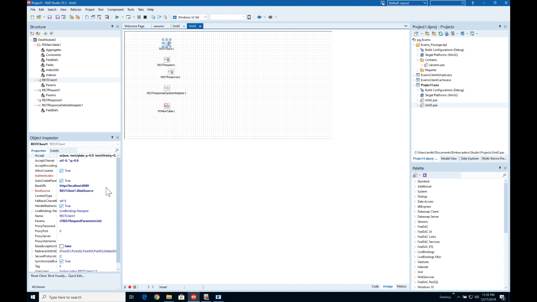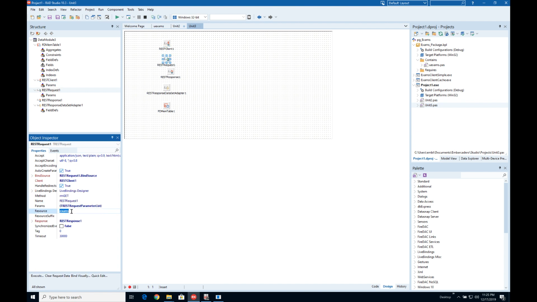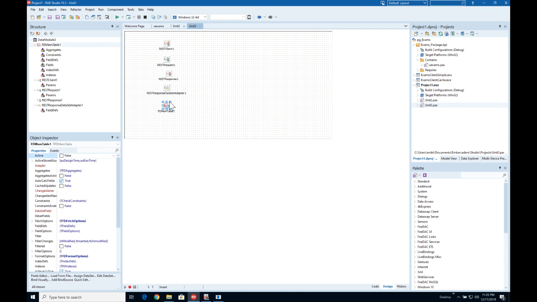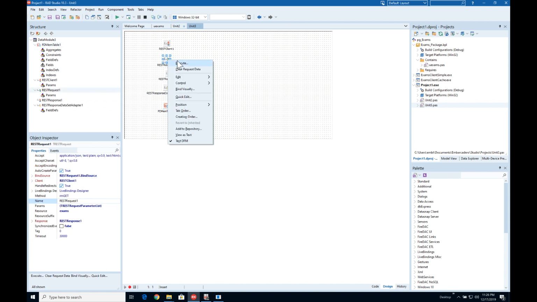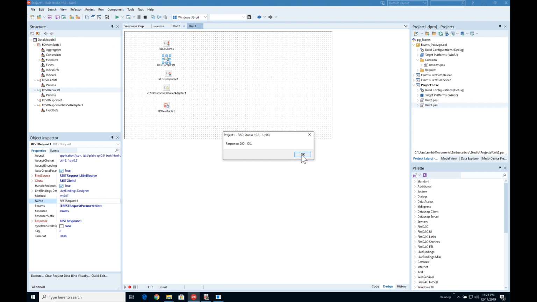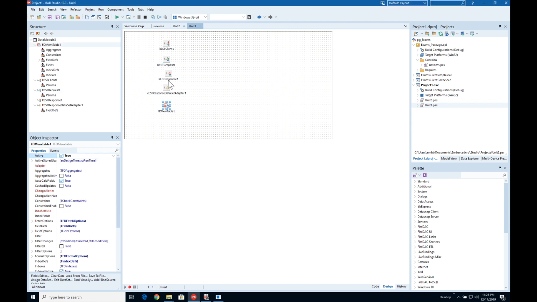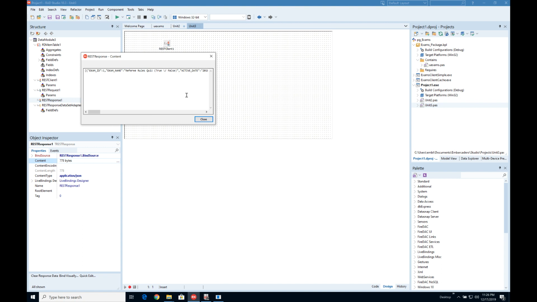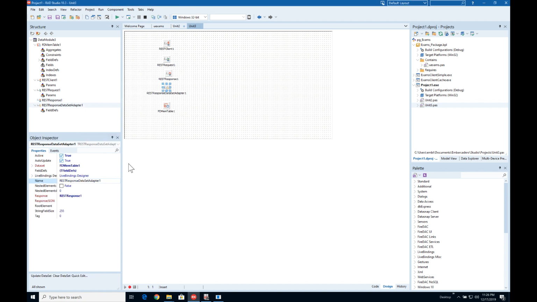So here's the TREST client, and you can see the base URL where it's going to. We've got the request, which is the exams endpoint. We've got the response, which at the moment is empty. And then we've got the dataset adapter, which is connected to the response. And then the memory table, which is going to be taking the data, converting it through. So we can actually go onto the request here and execute that directly from the IDE. You can see we've got a response 200. And if we go and have a look at the response here, we can see now we actually have some content. And we can see that the content's actually been fetched back. We can see that we've got our dataset adapter, which is active.